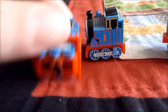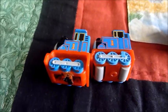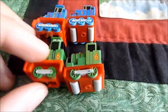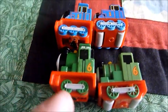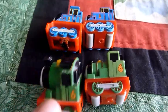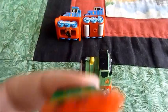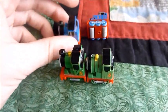Look, we can see both have the same design of wheels, with the relief wheels, rather than on the other Gacha sets, which have the big hollow holes. We have to notice that Percy and Thomas, out of the Gacha sets, are the only ones that have these kind of wheels. The rest are all just circles painted on. And these are very closely linked to these ones, as we can see here. So then we ask the question, were these possibly produced by Tomy? I can't find any printing on them. But we can see that they're obviously an old designer model, and they're actually of a slightly larger scale.